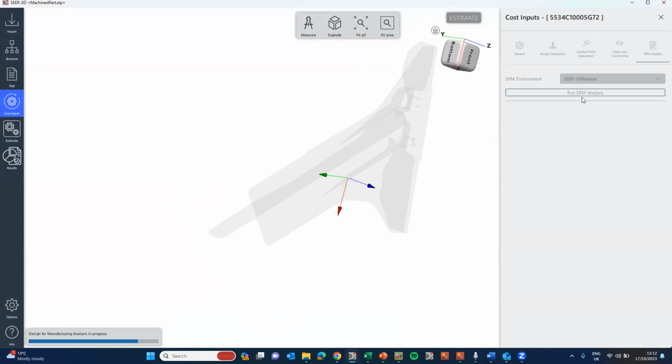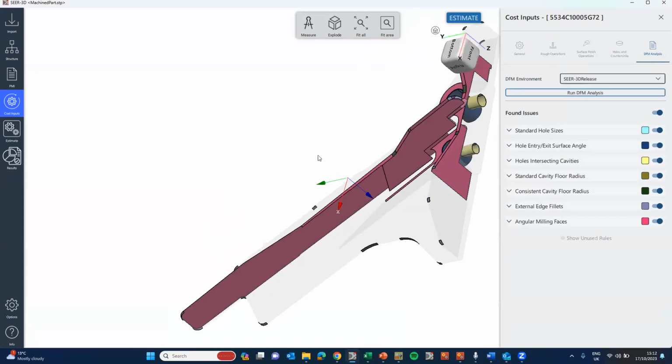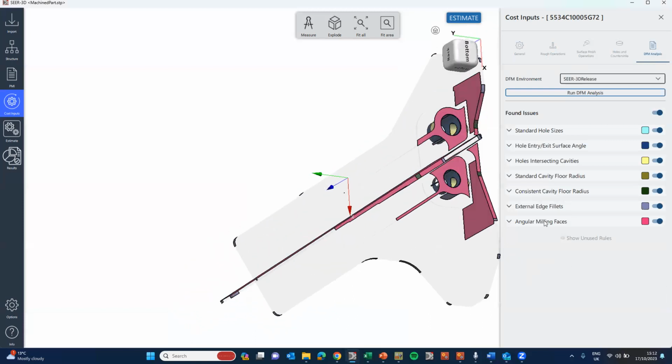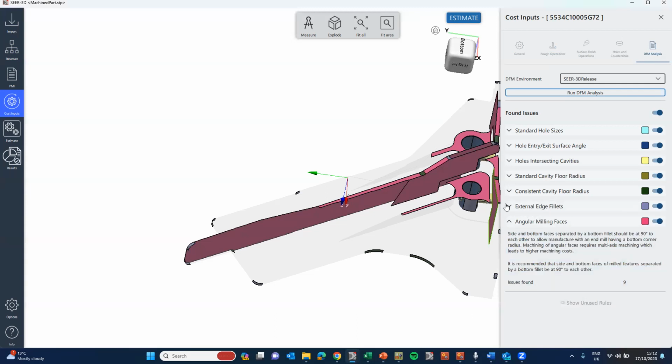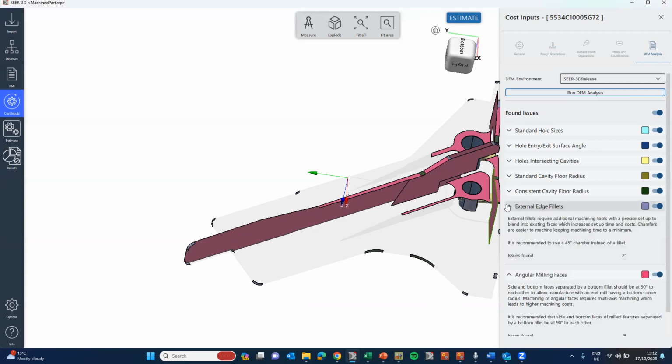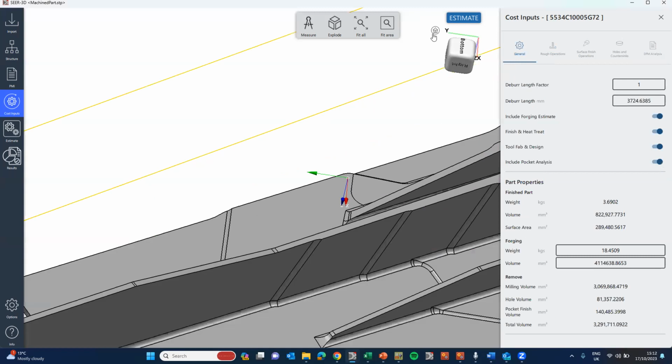You can take a look at what it's saying is possible. So it's identified some features. So this is a new feature which is growing, and it just gives you information relating to certain parts of the geometry which may be worth considering if you have the ability to do that. So let's come back. Let's go to the top.